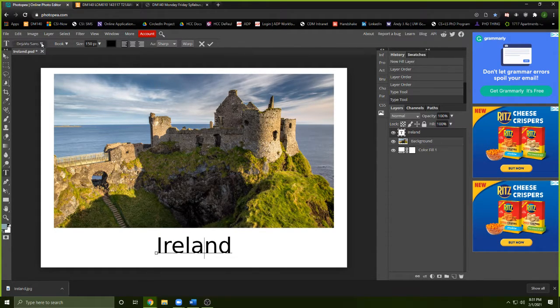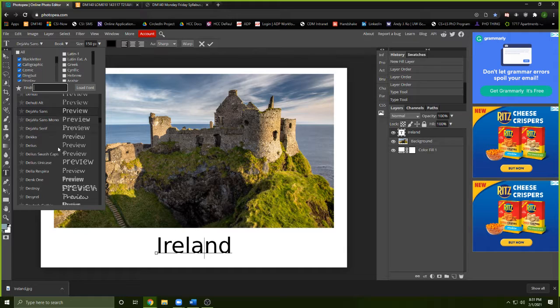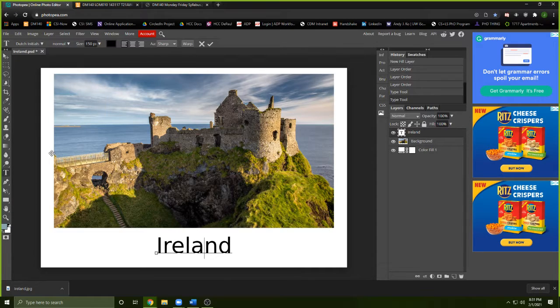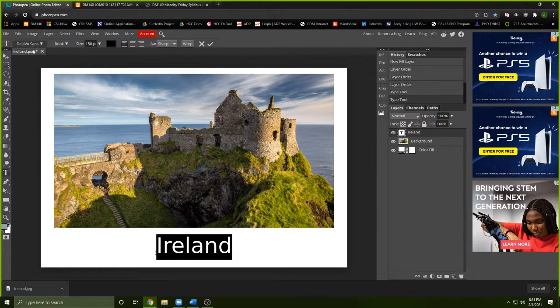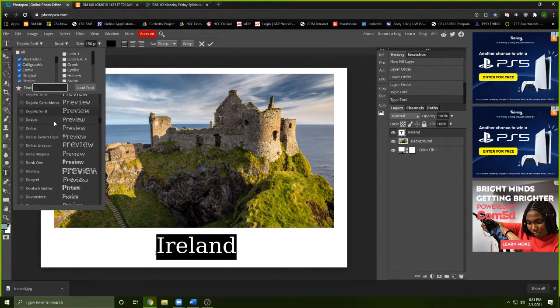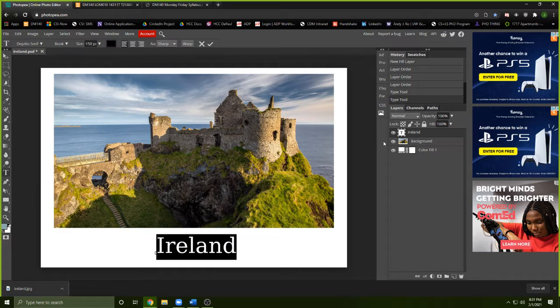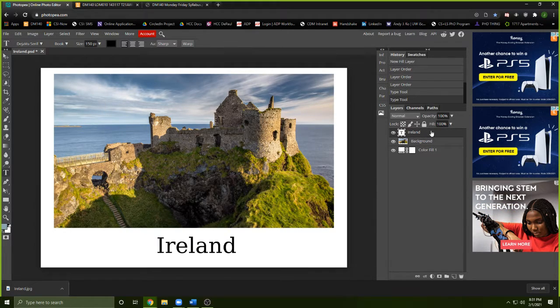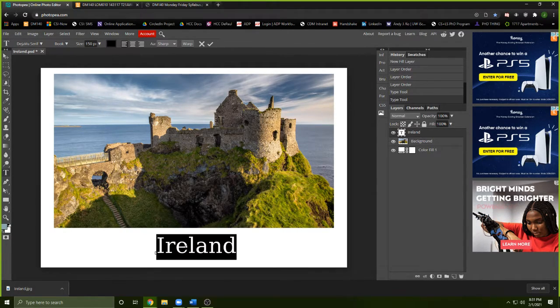And then I'm actually going to go into these previews over here, and then let me see if I can find one that looks pretty cool. See if this one works. Oh, I'm also going to highlight it all as well. Let me see if these... There we go. So now it's changing. What I had to do there, sorry if you didn't notice, is I selected Ireland, my text layer, and then I double clicked on my text so it highlights it.